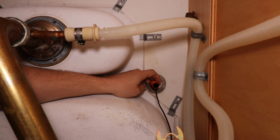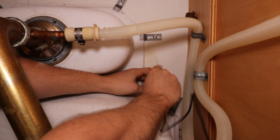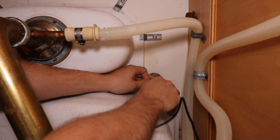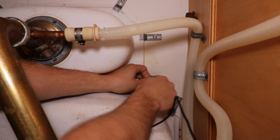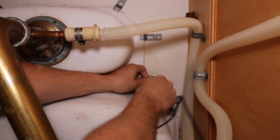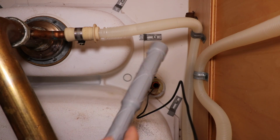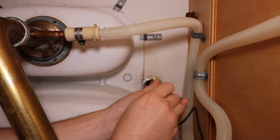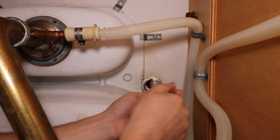Now I'm going to take the moon washer, slide it up, copper looking shaft, and finally the black nut. And then this is the tightening tool included in the kit. This will make installation a lot easier.